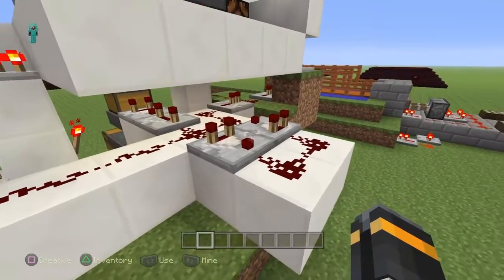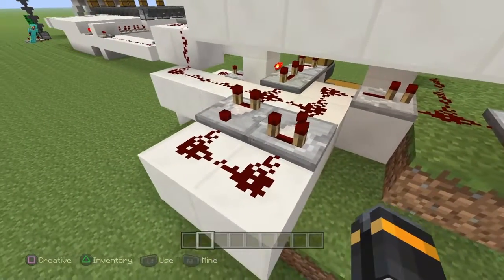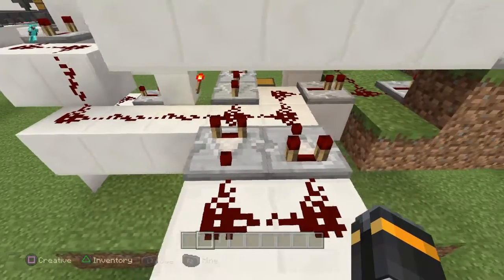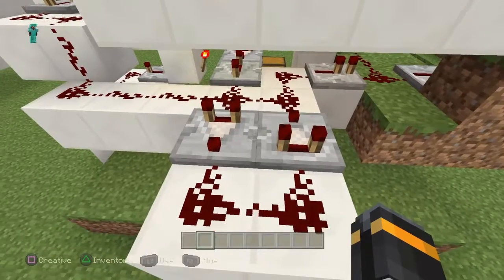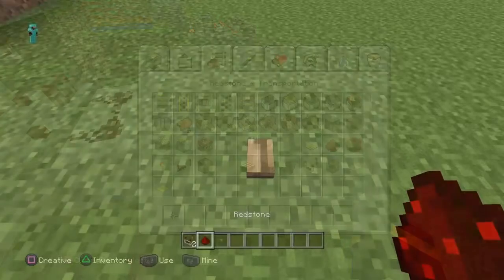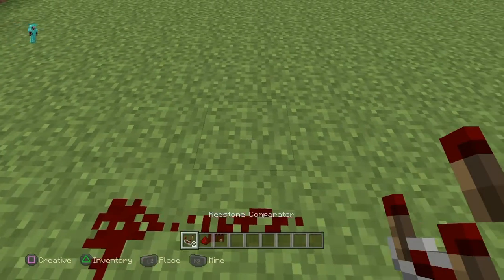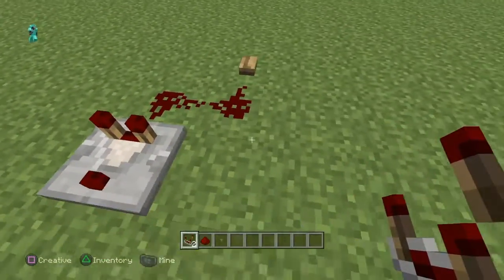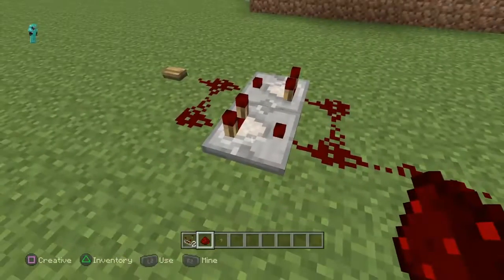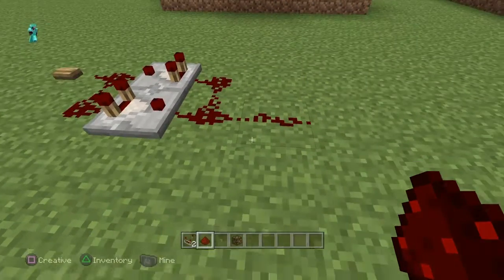Now we have over here a comparator timer. And the way that the comparator timer works, I'm a big fan of these. You just simply lay it out like this and connect it to your redstone at any point where it needs to continue giving power. Let me just make one real quick. How you make a comparator timer is you need two redstone, one comparator facing one way and one comparator facing the other way, and then two on the other side as well. And then let's go ahead and get a little lamp here.